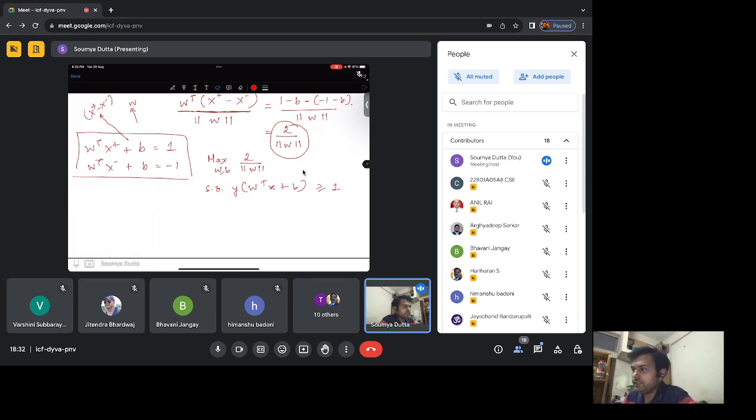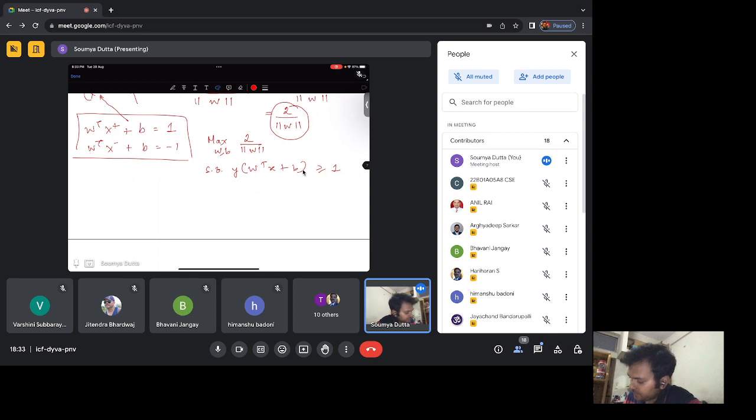Is it clear till this point? Yes, sir. Okay, now maximizing something in the denominator is a difficult problem to solve. The simpler problem would be minimization of the norm of W, and moreover you make it norm of W squared. It will give you the same solution, such that y times (W transpose x plus B) is greater than or equal to 1. So this is the basic SVM formulation that we talk about. There are no difficulties till now, I presume.